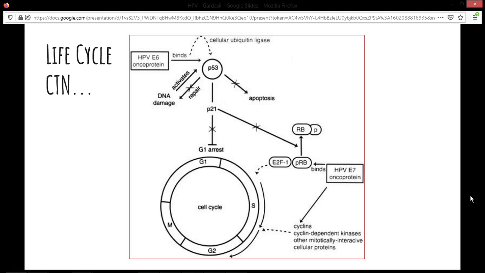Low-risk HPV E6 and E7 proteins critically contribute to the viral life cycle, but they have substantially lower transforming activity and do not induce genomic instability. Cell growth is regulated largely by two cellular proteins, the tumor suppressor protein p53 and the retinoblastoma gene product pRB. Unlike in many other cancers, the p53 in cervical cancer is usually wild-type and is not mutated.